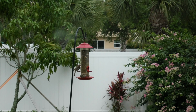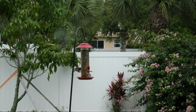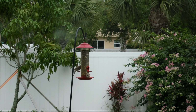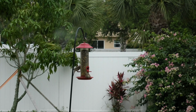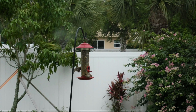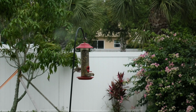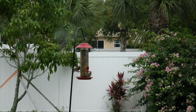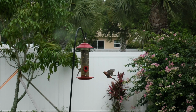Having small trees, 5 to 15 foot, gives them something to get up away from predators and get off the ground, which is really good as well. And then tall trees. They love to nest in tall trees and it provides them a lot more cover. So big 15 to 40 foot tall trees would be really great. So I think if you take into account those 4 different elements, you'll really be able to attract a great variety of wild birds to the backyard.